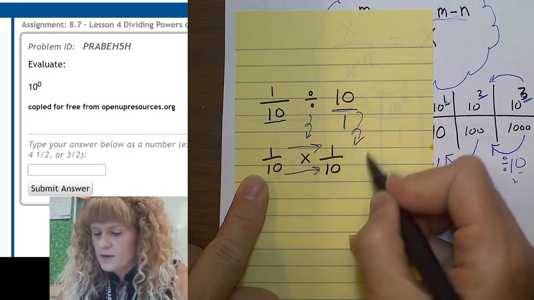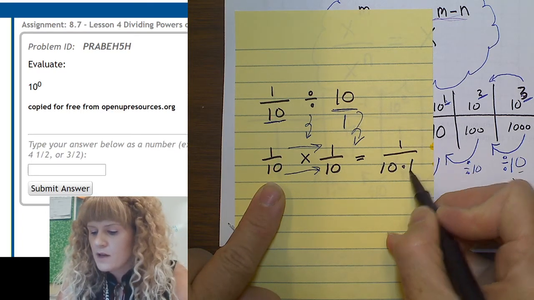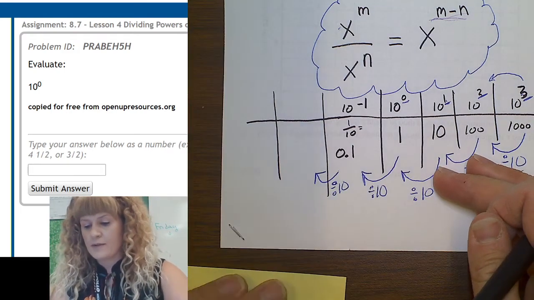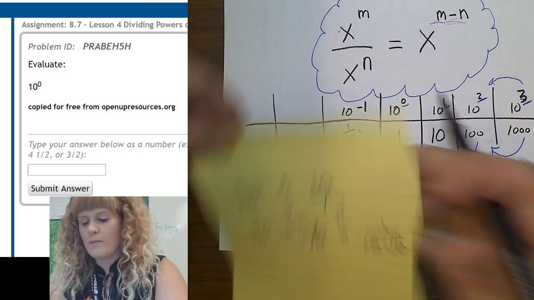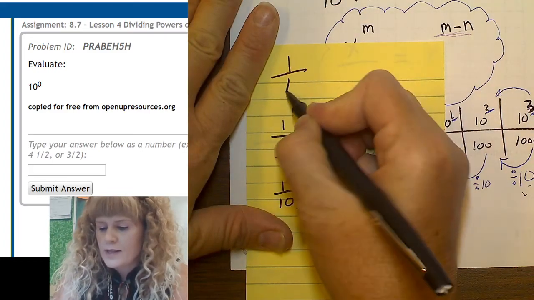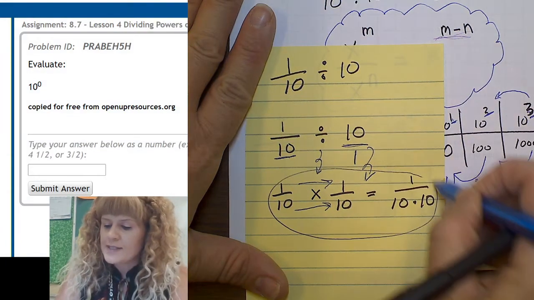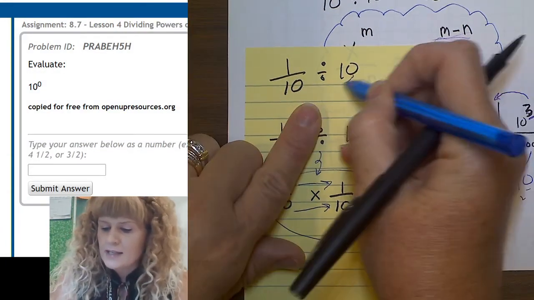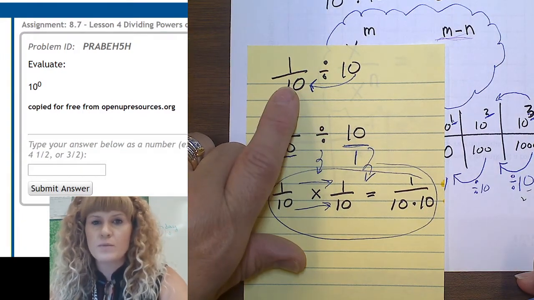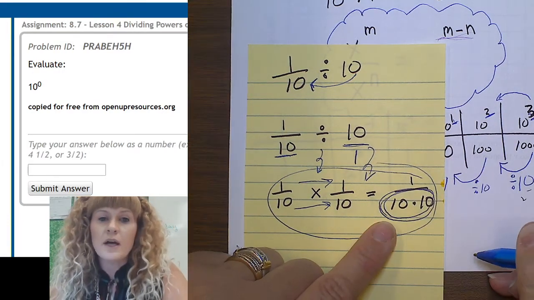So multiply straight across, and I get 1 over 10 times 10. I'm going to write it that way on my paper, and now you see where I get that from. Wait, go back to that a second. I'm going to write this one more time. We started with 1/10, and I said divide by 10. Now in the result, you see that when I'm dividing by 10, it goes down here and it goes into the denominator. It multiplies with the denominator. See, right here. You need to know that and be very comfortable with that.